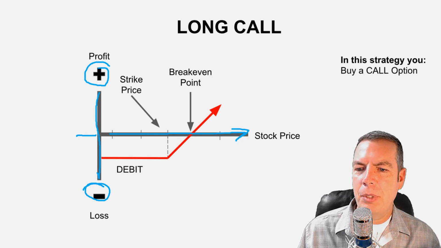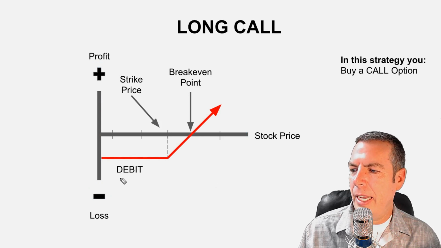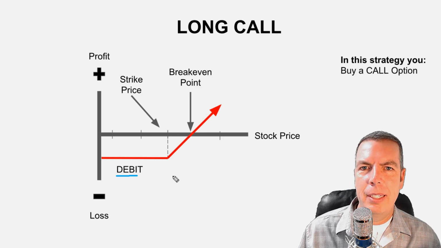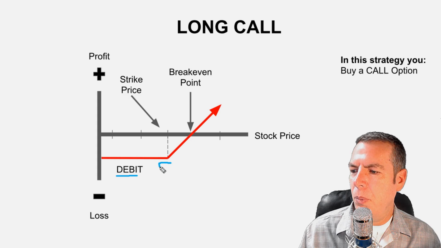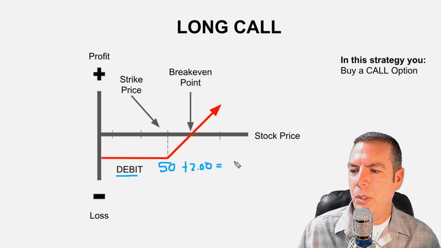So when we're buying an option or we're long an option, basically all that means is that we had a debit taken out of our account. When we're looking at where we're breaking even on this trade, we want to find out how much we paid for that option and what strike price we purchased. Let's say for example we purchased the $50 strike and we paid $2 to buy that $50 strike. Now the stock would have to rise $2 in order for us to make that money back, so we'd add that $50 plus the $2, which would give us a break-even price of $52.